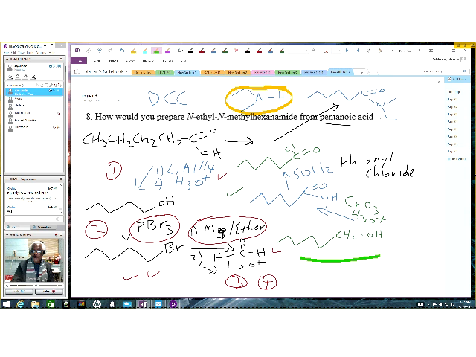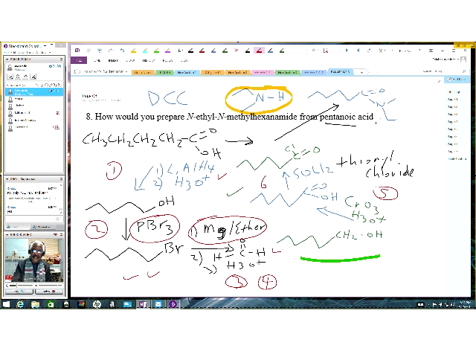And then once we obtained the primary alcohol, we did another step. That would be step 5 right here. So we oxidize the primary alcohol to carboxylic acid using chromium trioxide in acid medium. So we got the carboxylic acid. And then upon obtaining the carboxylic acid, we reacted it with thionyl chloride. So that would be step 6.